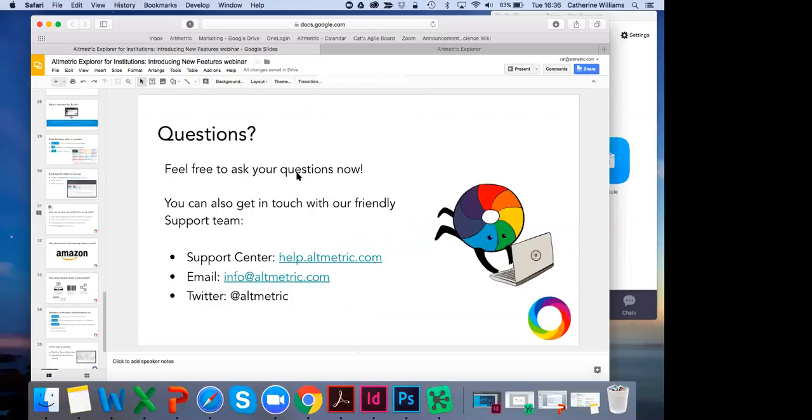So the shareable reports. Currently you can only email the report to yourself. Are there any plans to be able to email it to others without having to print or email it to yourself and then share? That's a really interesting use case, actually, which I will definitely take back to our development team. You can't do it at the moment. I think what you would need to do for now is make it public, copy the URL and then email them the URL. But that's a really nice idea.